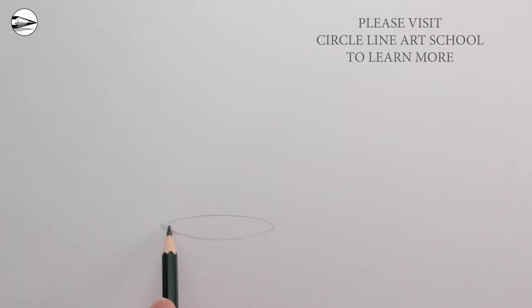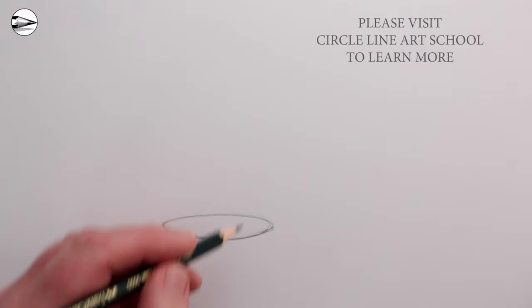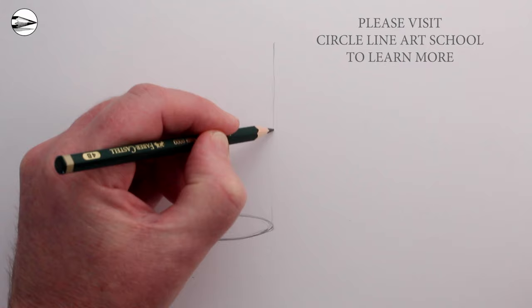The first step is to draw an ellipse, a circle seen from its side from an angle, for the base of a cylinder. Next, draw two vertical lines for the sides of the cylinder of equal height.